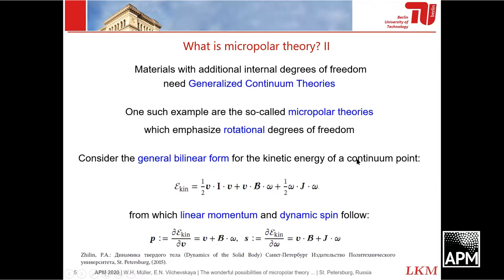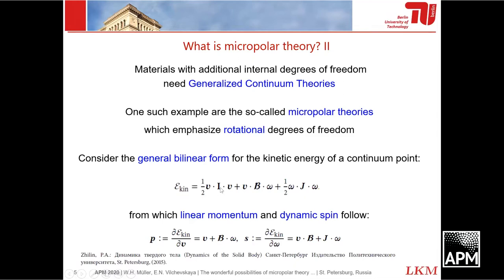But for our continuum, and this is the proposition by Zhilin, we are going to assume that this holds true. And as a matter of fact, if you look here, this looks kind of funny. Why do we have the I, the unit tensor here? Can we not just write 1/2 V squared? And by the way, this kinetic energy is the specific kinetic energy. This is per unit mass, so this is why no mass is appearing here. So coming back to this I, can we not just completely discard it?